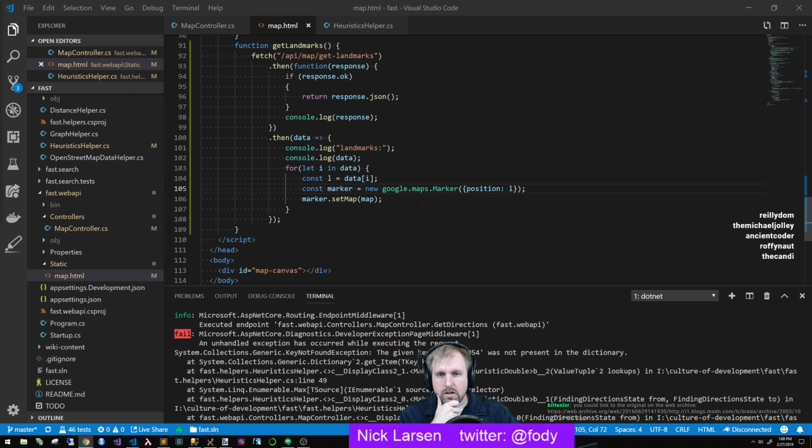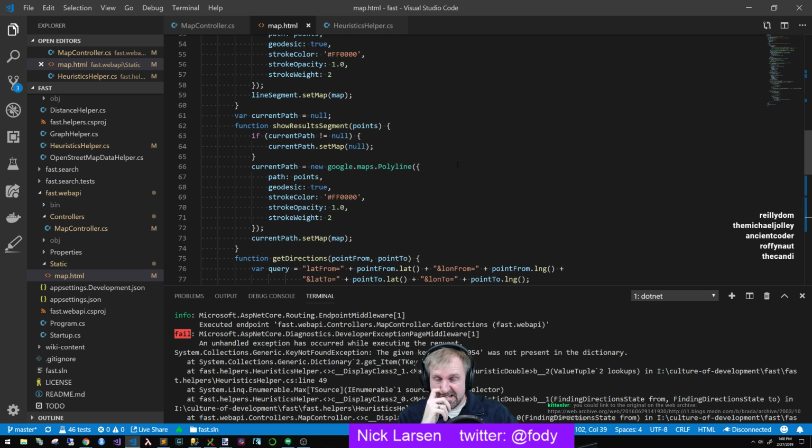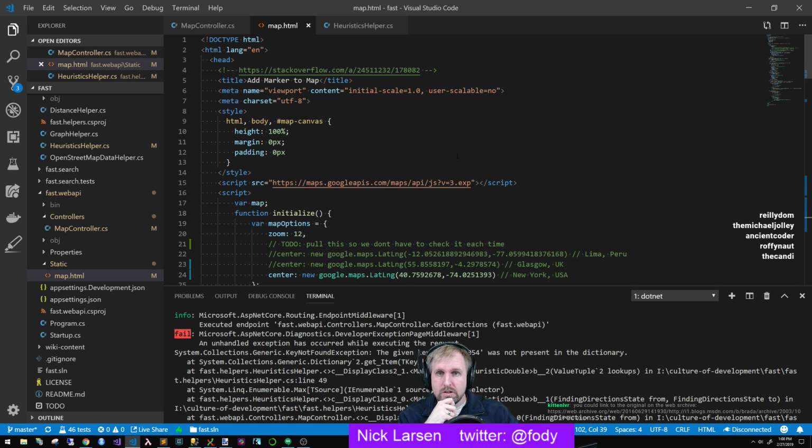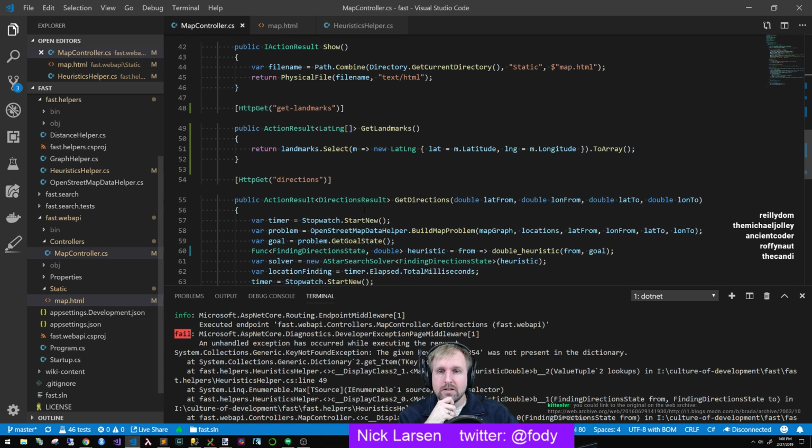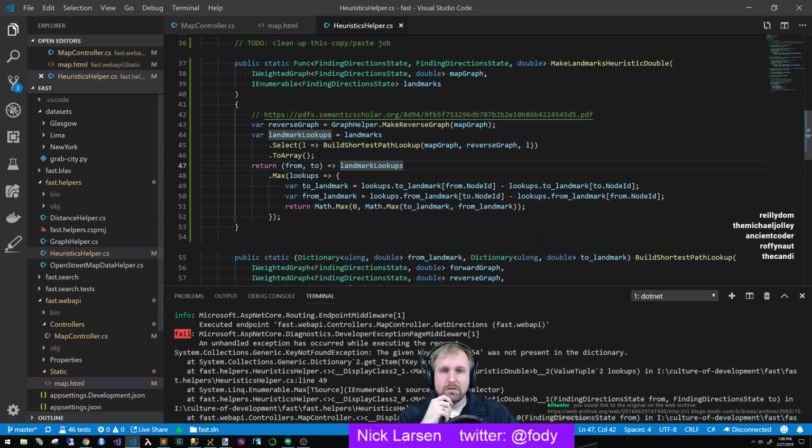Okay. So I got the map markers on there correctly. Now what's happened is it has randomly chosen places that are not accessible. Okay. What we're going to do is change this. This is something that's sort of been a bug for a while and I've needed to fix it.